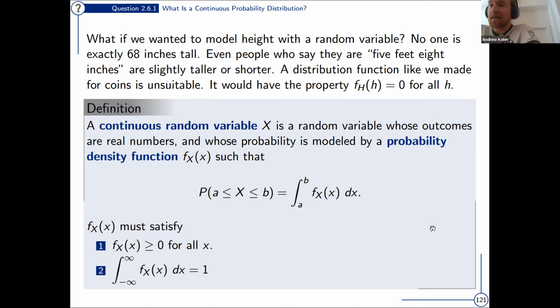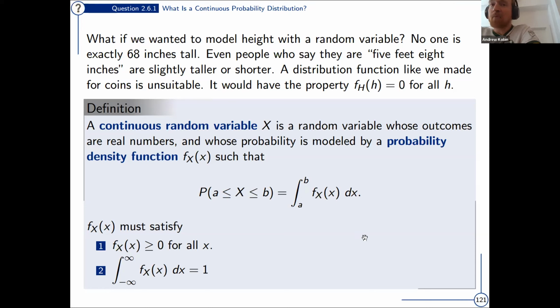And the way that it tells you that is actually as follows, using an integral. So if we pick a possible range of values for our random variable, we pick a range of heights, for example, from 5'8" to 5'8.5". Those are maybe a and b here. The probability that our true height of a given person lands in that range from a to b is actually given by integrating the probability function f sub x. So we integrate from a to b, the range of x values we're interested in, of our probability density function f with respect to dx.